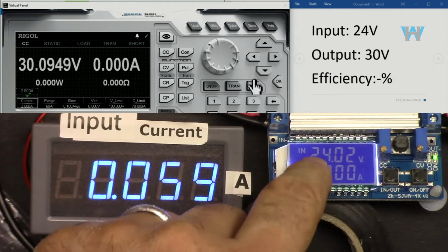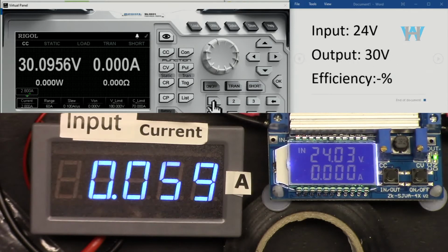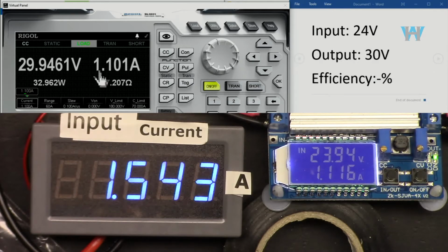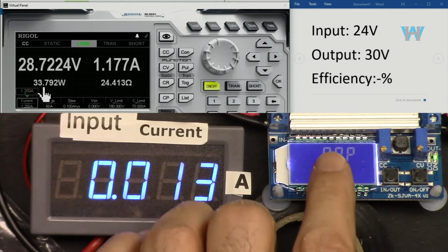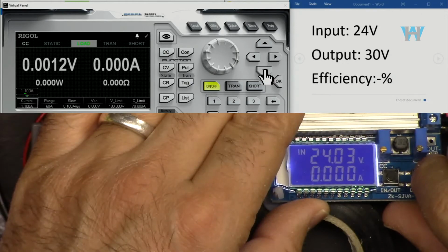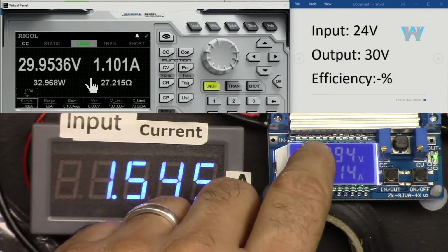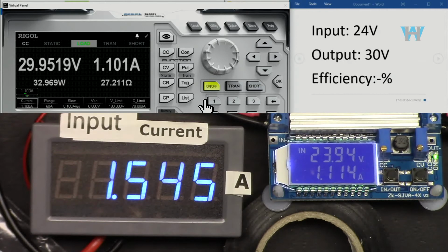Now, input is 24 volts, output is 30 volts. Let's go with 1 ampere. So it's already 1 times 30, that's 30 watt at the output, and this is the input current. 100 milliampere increase, so 35 watts, over power protection kicked in. 100 milliampere less, so you can get 1.1 ampere, 24 volts input, and output 30 volts. With 1.1 ampere and 30 volts at the output, efficiency is 91.6%.